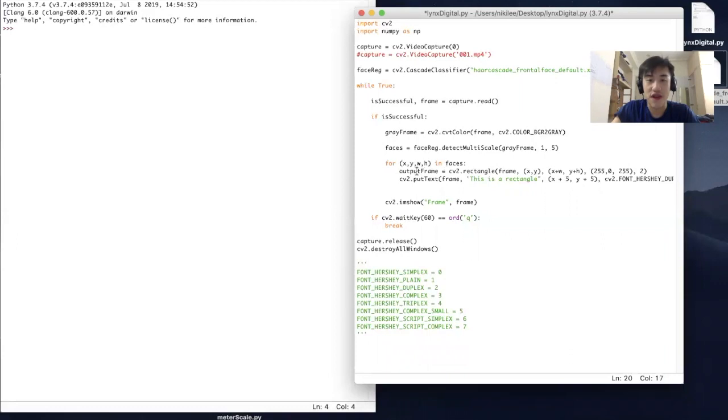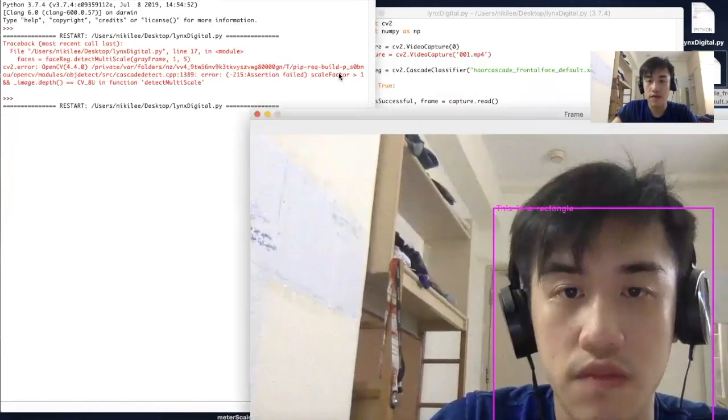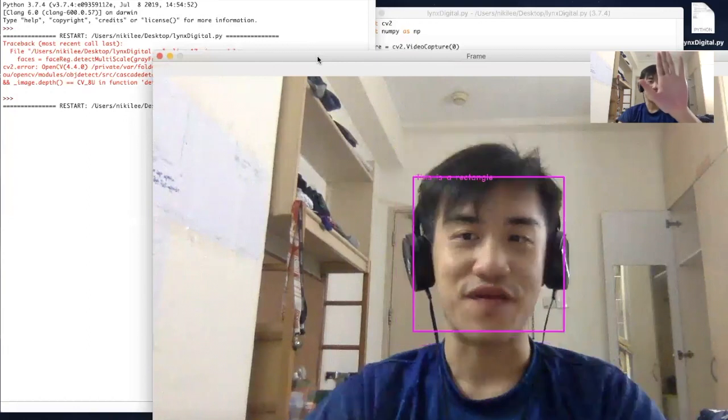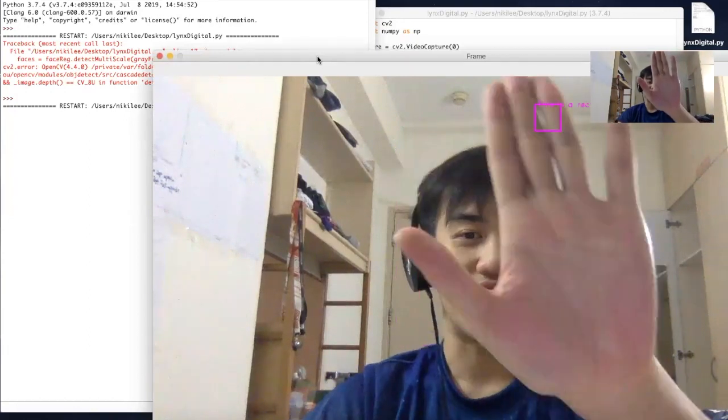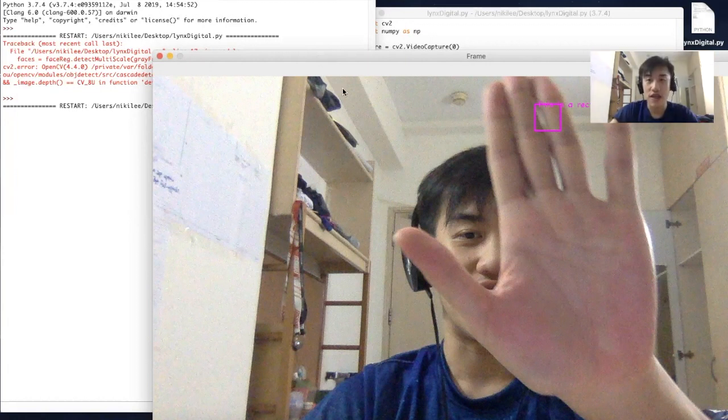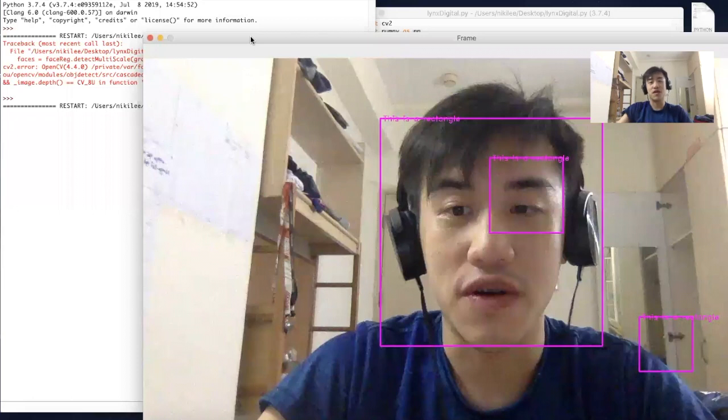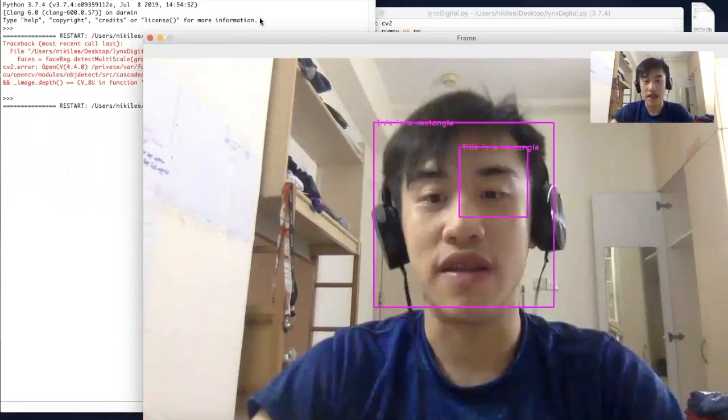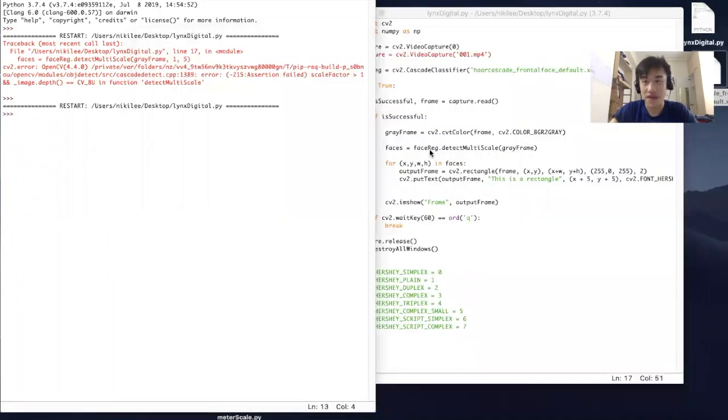Why it was just frame initially, like frame here and frame, is that it will override the original frame and put the faces on it. So we can just call it anything we want, but this will just be the output frame. So we can make sure that we call it right, and if not, we can start running the script and see whether all's good. Right, so you can see that it identifies a face pretty well. If you cover half a face, it kind of doesn't catch the face anymore. So that's the beauty or the trouble about this kind of program. I think it does a pretty decent job in identifying faces.